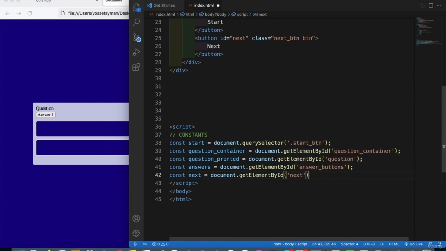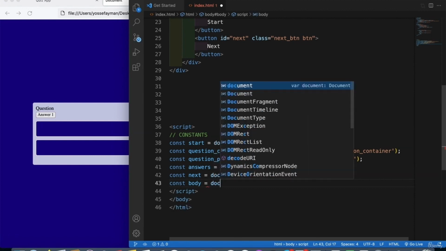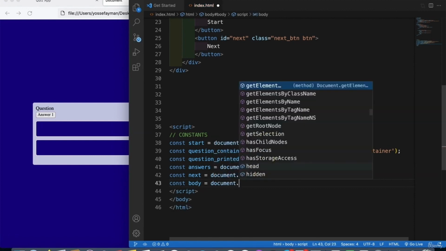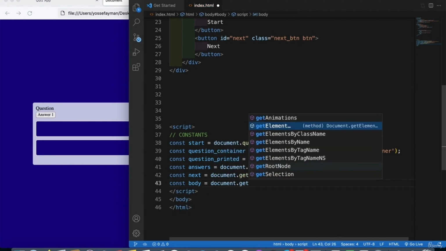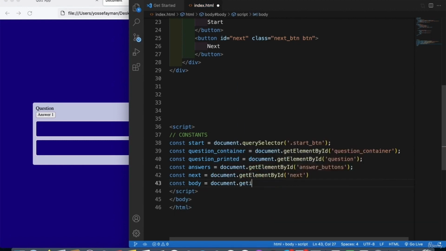Okay, and then we will make a constant for the body when we want to change its CSS according to the correct or the wrong answer. Constant of body equal to document dot getElementById, and this will be for the body.